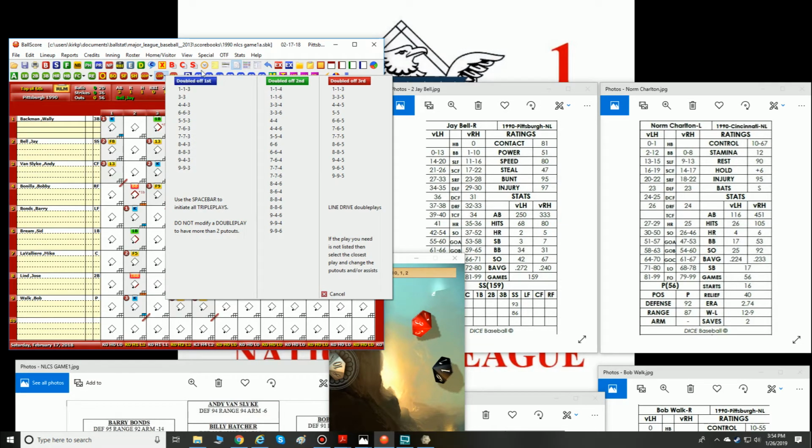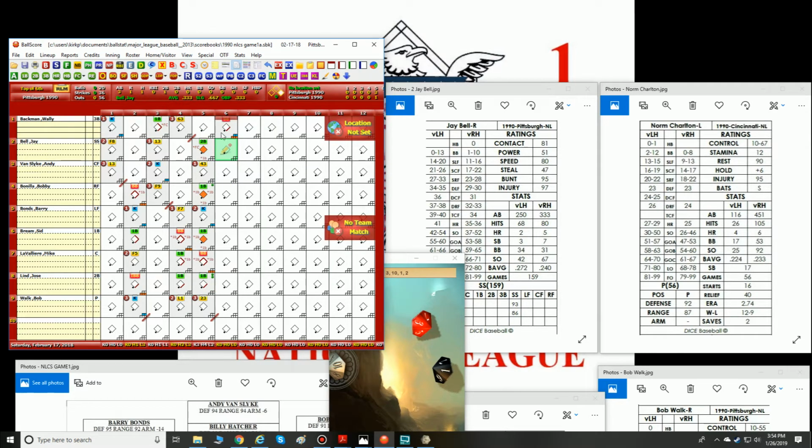Doubled. We had a runner at, what do we have? We had a runner at first base, Backman. Basically, looks like it's going to fall in. Backman starts going to second. Great play by Billy Hatcher. Makes a diving stab, throws to first.